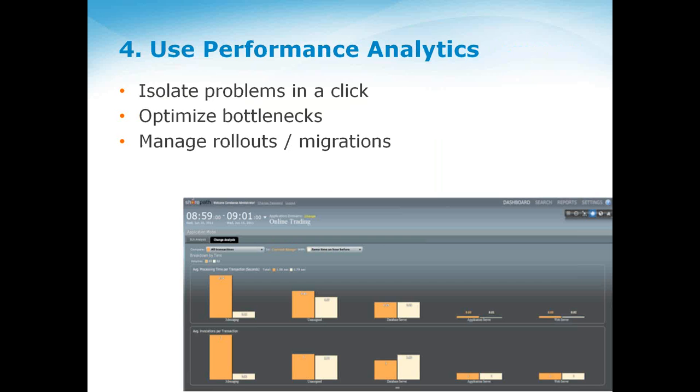The next thing is, as new releases pop out in increasingly agile environments, it's really important to have advanced analytics that run in real time, so that once there's a problem, you can click down into the system and isolate it. If there's a bottleneck or a slowdown, as Mia was explaining earlier, people don't always have a great description other than that they're getting complaints. Your support desk or app support team is trying to figure out the root cause of complaints from an important customer. Without advanced analytics, it's very difficult to isolate those problems down to the individual component or transaction and really optimize the problems that are causing the bottlenecks.